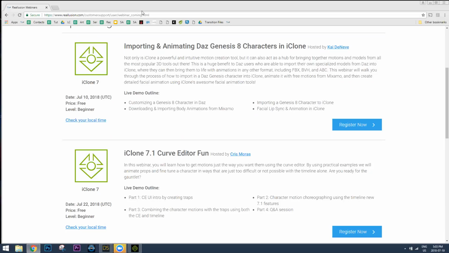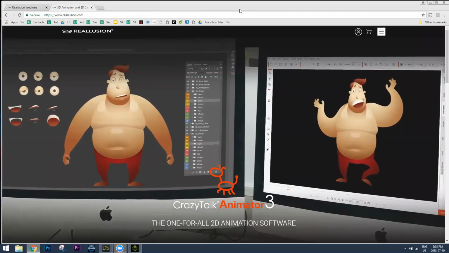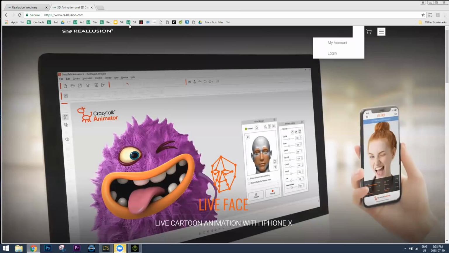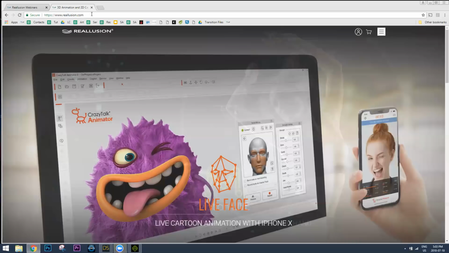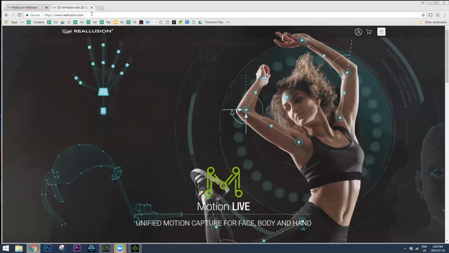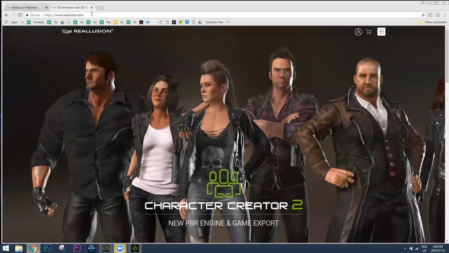All right, so first of all, let's take a look at downloading and extracting the Daz extension. So I'm going to go into my account here. Let me just move this panel up a little bit. Okay, and so go to the Reallusion page. Once you've purchased 3D Exchange Pipeline, I'm going to show you how to download it and basically all the stuff that's inside and how you can use it. And that's the first part of this webinar.